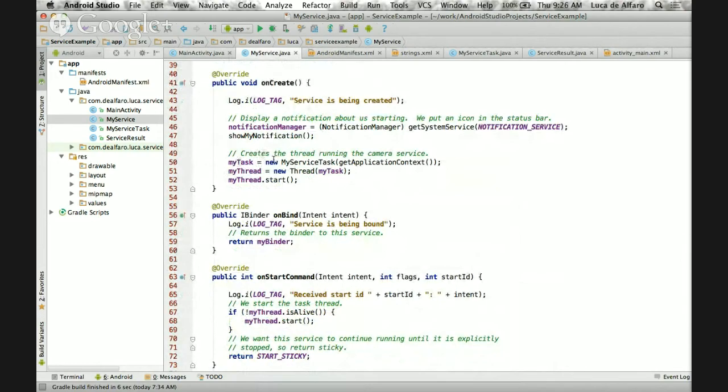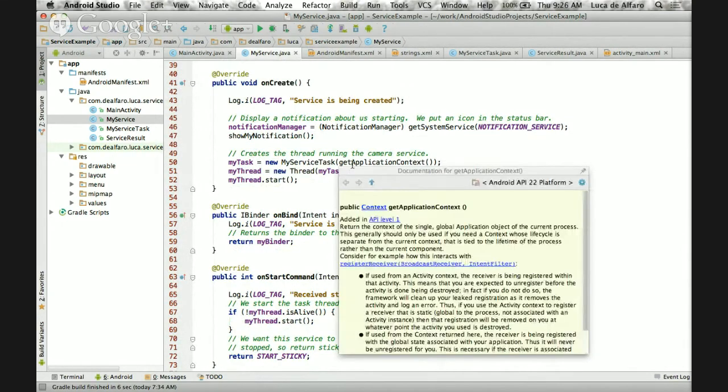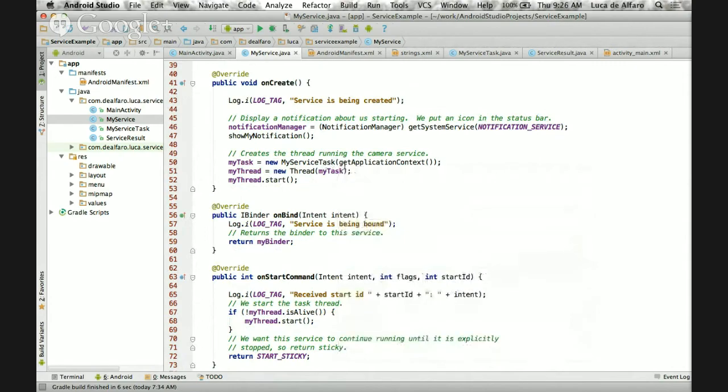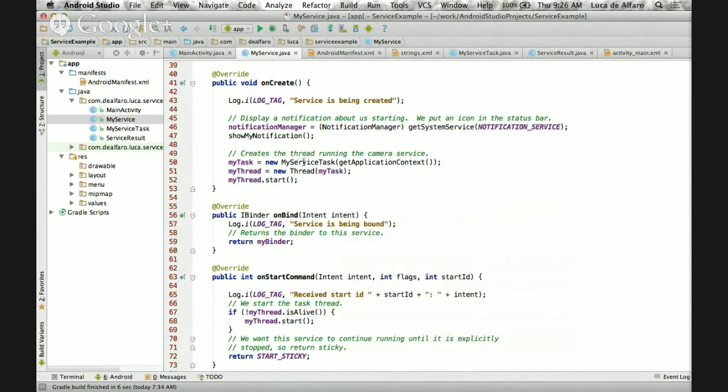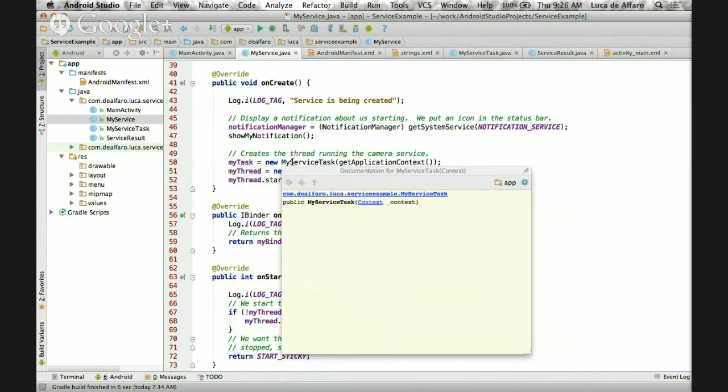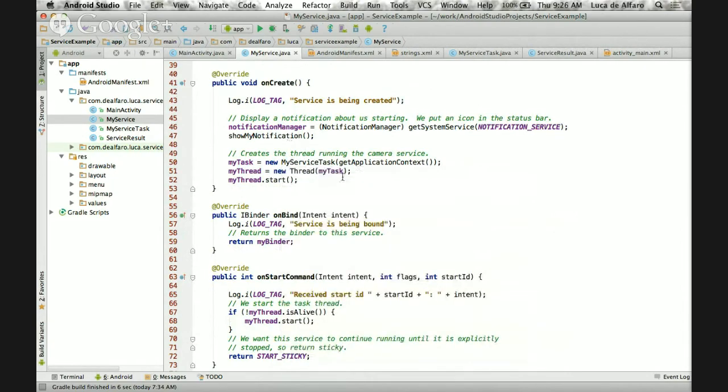I say my task is new my service task, in which I have to give it the application context. I wanted to give the task some notion of what the context is, probably to read settings, I don't know, okay, it's not so important. You can define whatever initial parameters you want, it's your class, okay? Then I create a new thread to run my task, and then I start the thread.